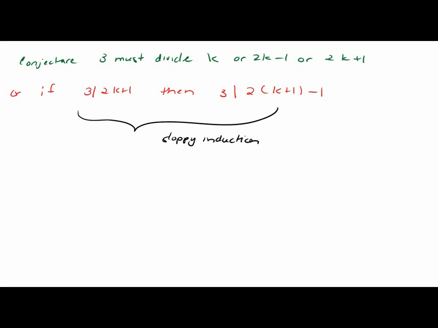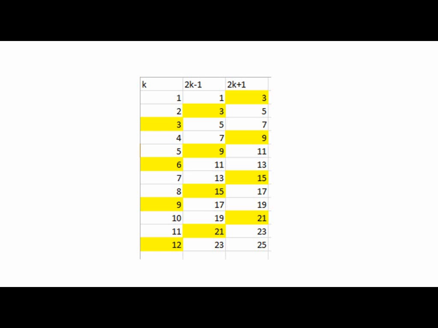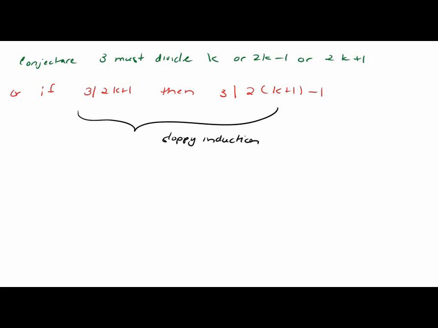So if I could say it staircase-wise, this is sloppy induction. This is scratch work for induction. Really, I'm trying to show that if 3 divides 2k plus 1 in this round, then in the next round it turned out that 3 had to divide 2k minus 1. So can I get from here to here? That's the first step. And this is my sloppy work, so sorry for that.